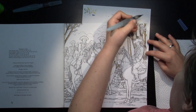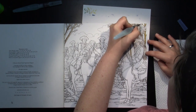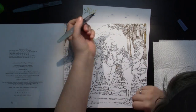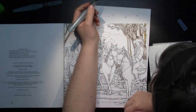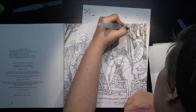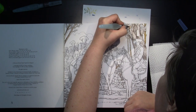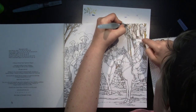I'm just going about it like I do. I'm going in for all the light trees first up here, and then I'm going to liquefy the pigment of the big whopper here in the middle.